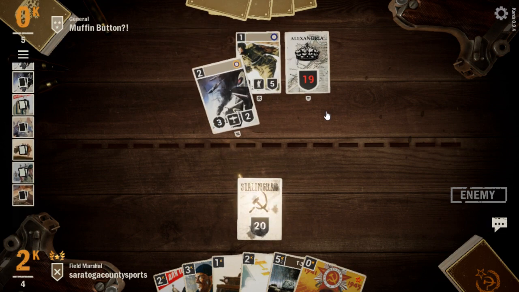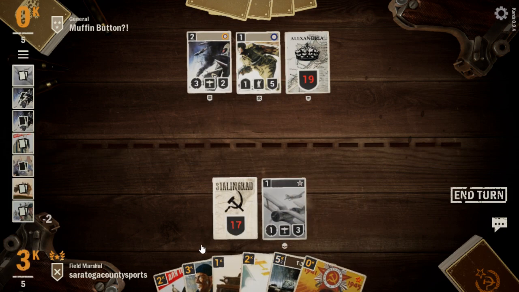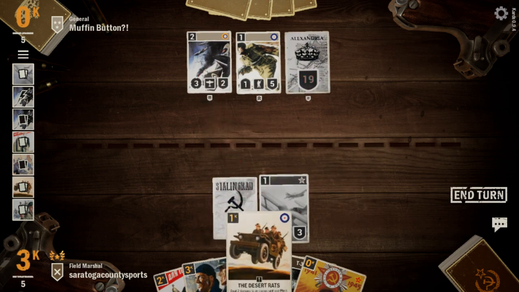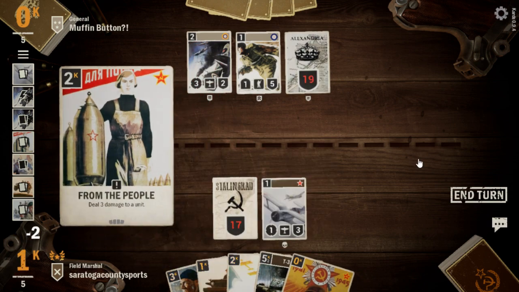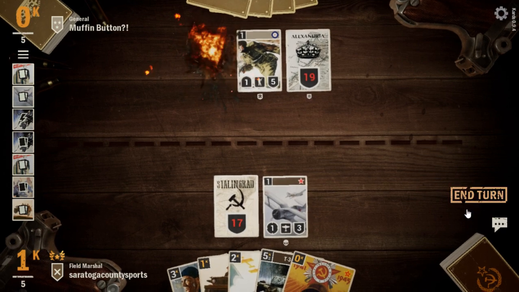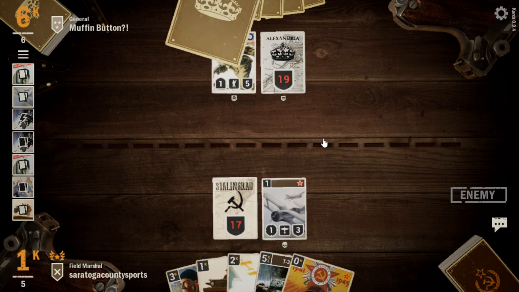All right, have a Hurricane too. All right, so we'll go I-15. And then let's drill that. Well, I want to kind of hold on to Desert Rats for our Crusader later on, so we're going to actually From the People the Hurricane. Char the Hurricane. But we have our fighter out there now. We can start pinging in into this 5th Brigade.